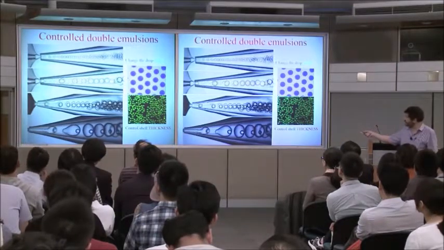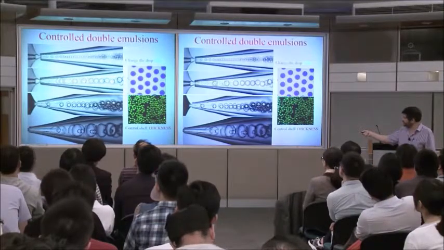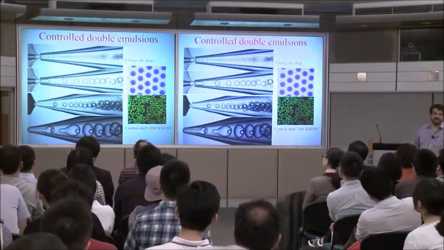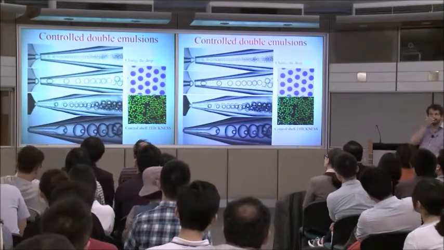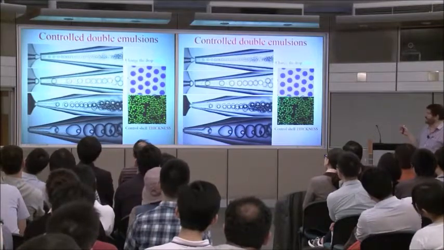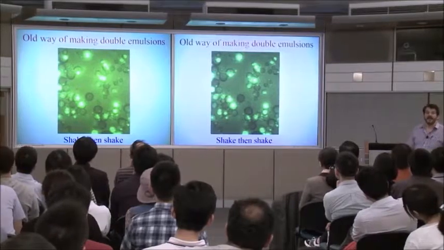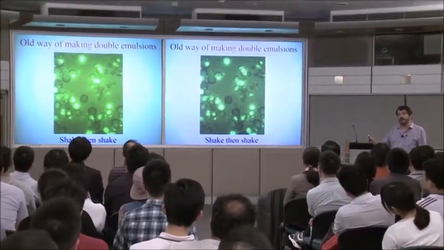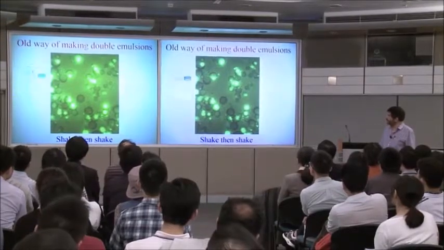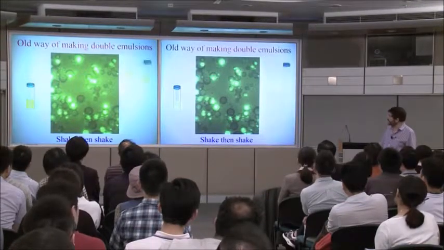There's really a shell. Look, one fluid here, a second fluid, and a third fluid. And if you look very carefully, you'll see that there's a thin shell. So just by adjusting the flow rates, now you can make something much more complicated. You can make a double emulsion, a core shell structure. Actually, this is something that's commonly made, but the way you normally make a double emulsion is you make one emulsion, shake it up, and you take that and put it in the second solvent and shake it up.